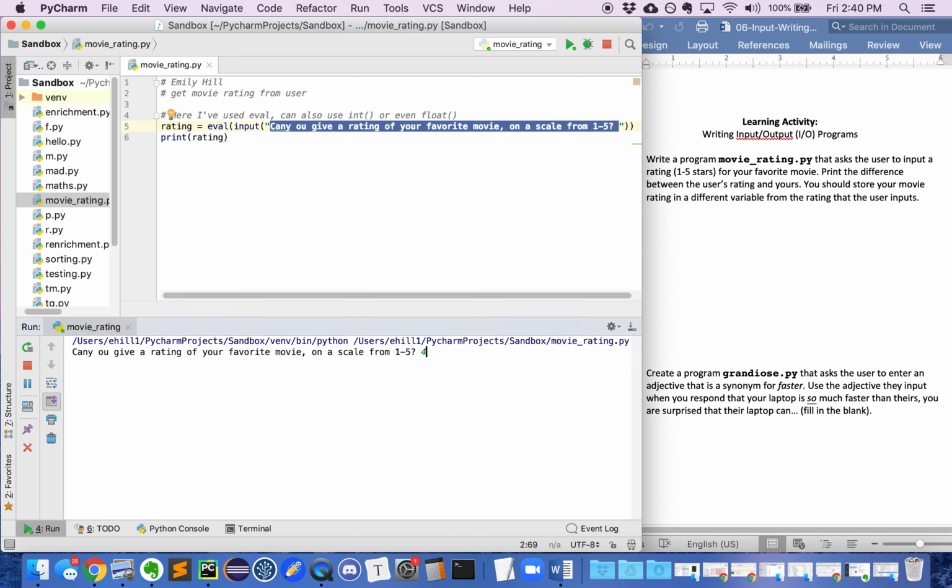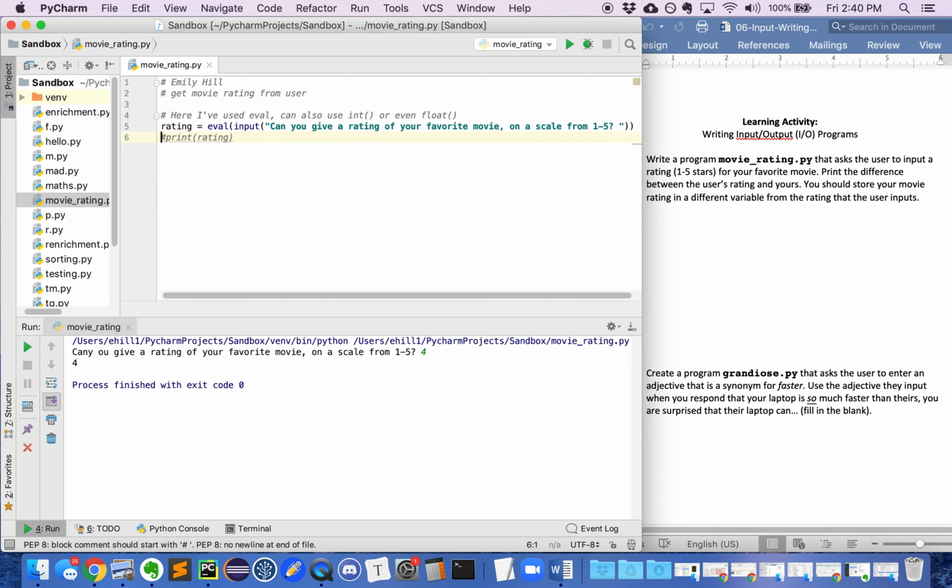Okay, so let's say my rating is 4. All right, print rating. I printed the rating out as 4. So my test already helped me see a bug that I didn't catch before because I had a typo. And so it's already helped me out. Okay, so I'm going to comment that out and work on the next line.